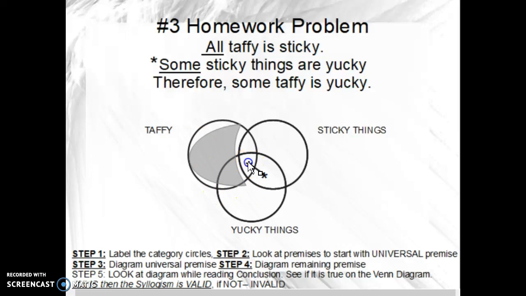And like I said, I'm not sure if this star should be here or if it should be on this other side. And if we're not sure, if there's 2 stars, that means that it's an invalid syllogism. We can't tell. We can't come to a conclusion. So if we can't come to a conclusion, then we can't say it's valid. So you can pretend that the star is, like I said, on the line, and that would mean you don't really know where it is. But in general, if ever you have 2 stars, it means that the conclusion is invalid.